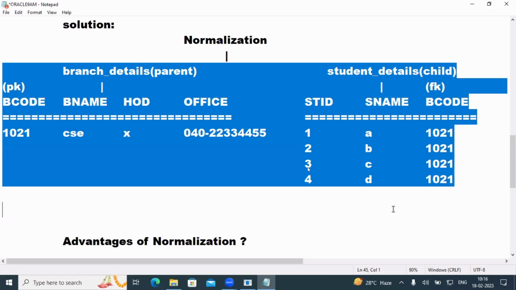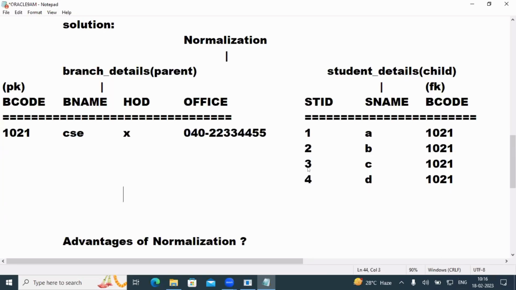Okay. Next one is what now? Insertion. Now we can insert. You can happily insert hundreds of students' data. So now I can insert another student. Hundreds of students' data I can insert, but I'm not getting any problem. Okay. That is the insertion. Updation. Suppose you want to update a HOD name, only one name is updated. Now tell me, who is your HOD?